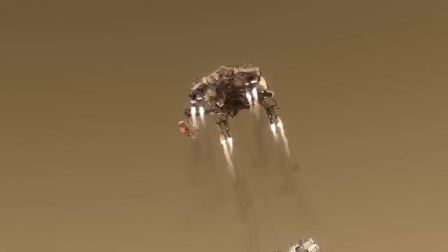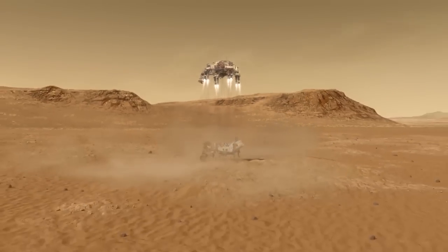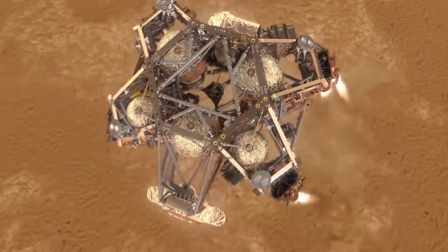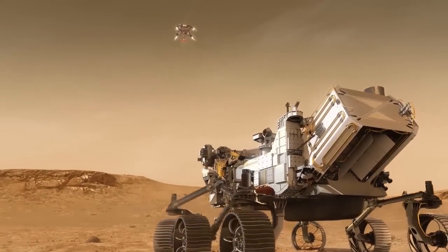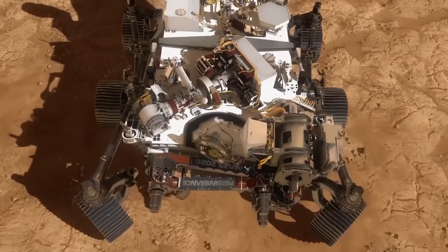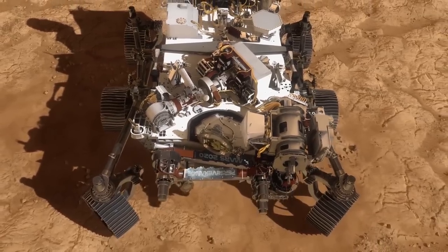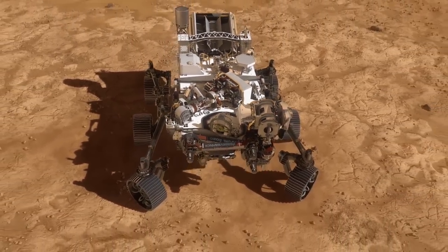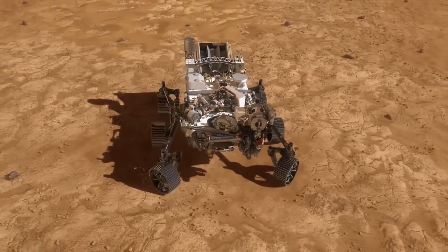The mission will mark two Earth years on Mars on February 18th, mere weeks after the milestone drop on January 6, 2023 — the final day of Perseverance's primary mission. Based on its scientific publications and contributions like these to the sample return, the rover will continue traveling through a mission extension.